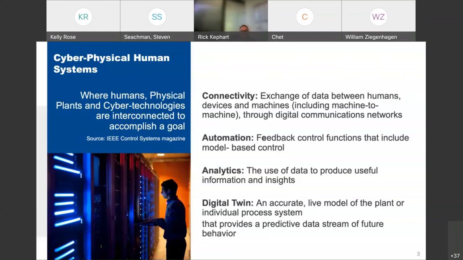And as you heard a little bit before, there are several components in that I think are very important. And one is connectivity. And I can say from a control system OEM standpoint, we probably spend as much time now on connectivity as we do just about any other activity. There is so much connectivity, so much data being exchanged between machines, between machines and people. And we really want to be able to take advantage of all of that data and basically do something with it.